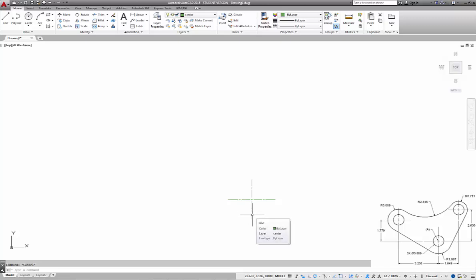So now we need to offset the center line here, which is our lower center location. We need to offset the center line to get the upper right location, and to do that we'll use the offset command. We're going to offset 2.630 because that's what the drawing tells us that the offset distance is from the horizontal line above.